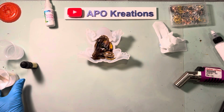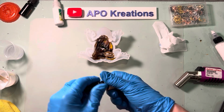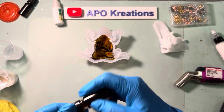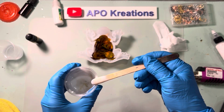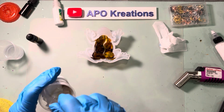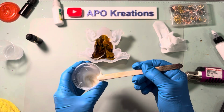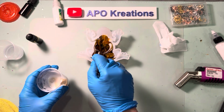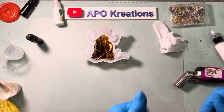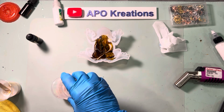And so now I'm grabbing a little bit more of that orange that's not really orange, and the yellow, and dribble them in. Blah blah. Words are hard. Dribbling them in. Then I'm going to go back in with the white and drazzle that around in no particular fashion. Just trying to get it in there and not make it purposeful. But yeah, so just trying to get like a coffee with cream kind of vibe going. And now I'm just going to put the rest of the excess resin in my little turtle from Into Resin.